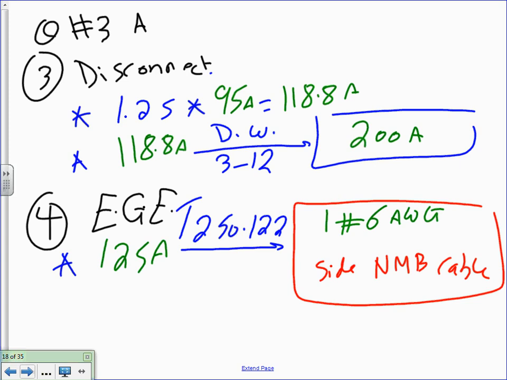Inside an NMB cable, if we can. I'm going to put a question mark here, because I don't think there's an NMB cable that can carry it. One more time: the disconnect the same way, guys, exactly. The overcurrent protection device, the disconnect and the conductor, same calculation. We go to a different table though. Equipment grounding conductor, 250.122.